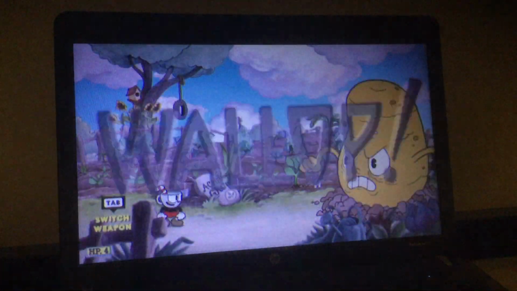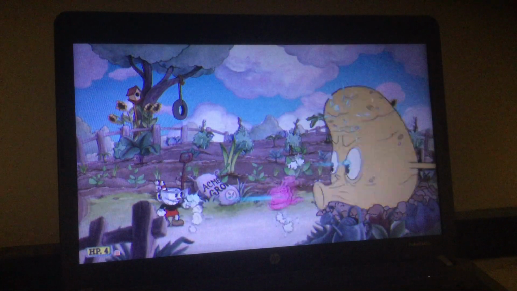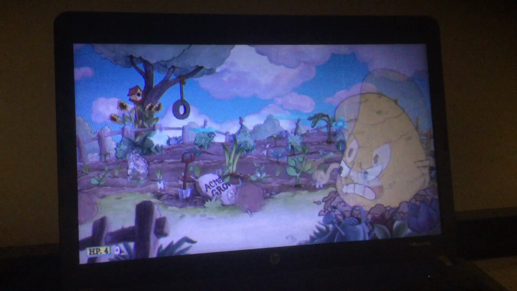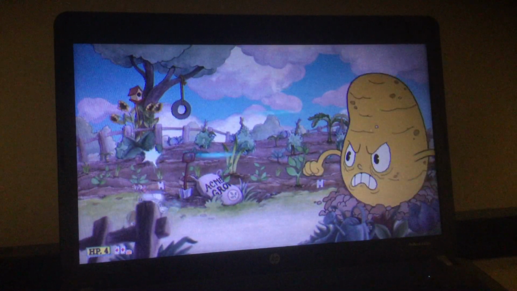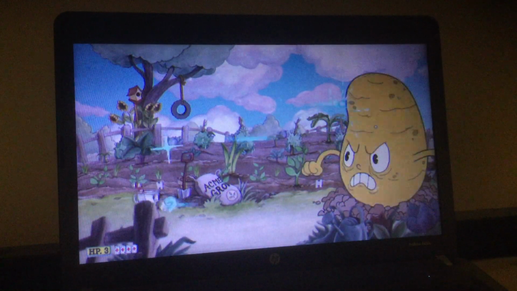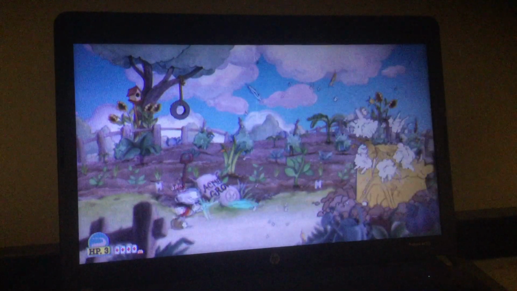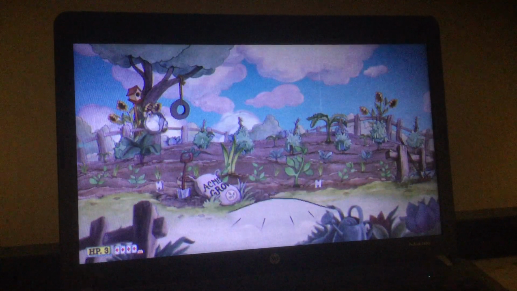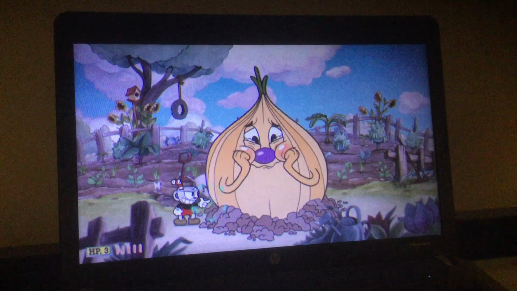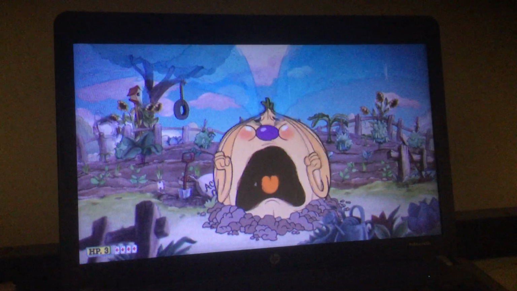Tab to switch weapons. Oh, I see. Oh, probably I should have parried that. Yeah, I can parry it. Darn. Okay, not too bad. What does roundabout do? Oh, it's boomerang shots. That's pretty cool. I wonder if it does more damage than the, whoa, that EX move is cool.